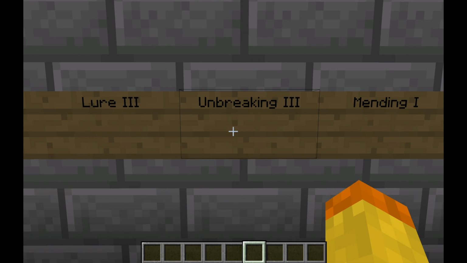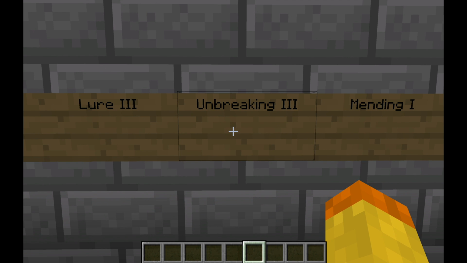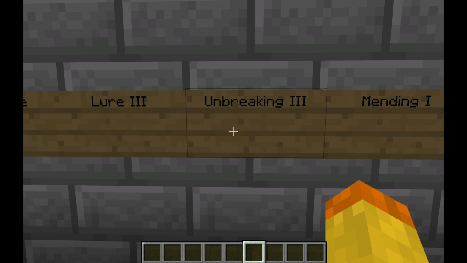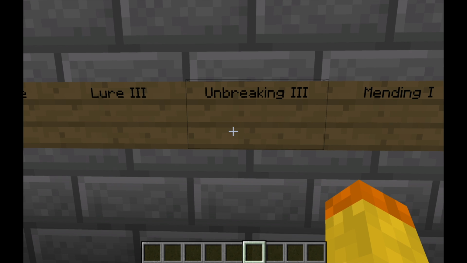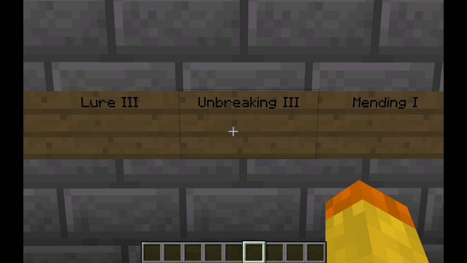So Unbreaking 3 involves durability. If you're not familiar with how durability works in Minecraft, every item and every piece of armor has durability. When you use a fishing rod, every time you use it, you're reducing the durability by 1. One way to reduce that is that Unbreaking 3 reduces your chance of actually using durability. So I believe, like all other items, there's probably a 25% chance that you'll actually use up durability when you're using the item. This means that a fishing rod can actually last about 4 times longer with Unbreaking 3.